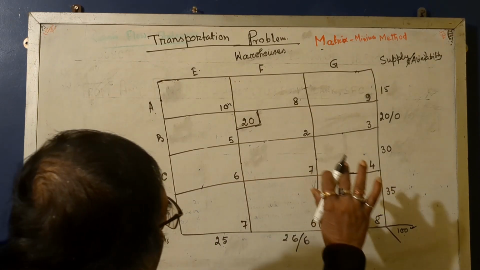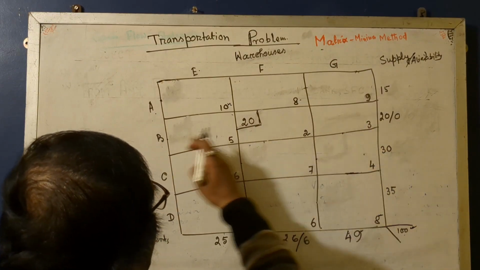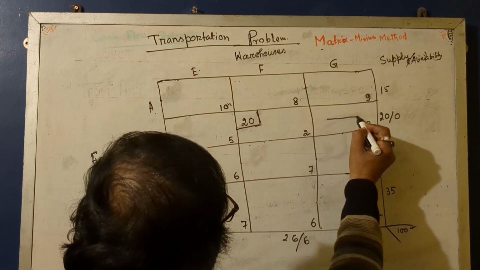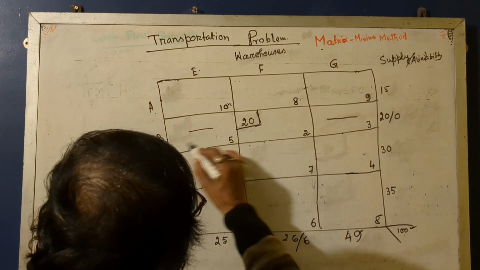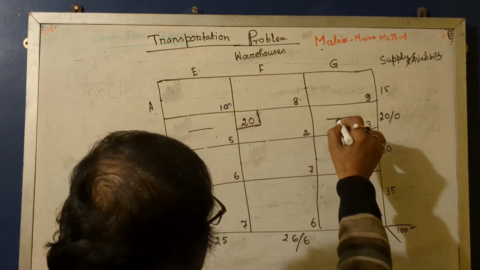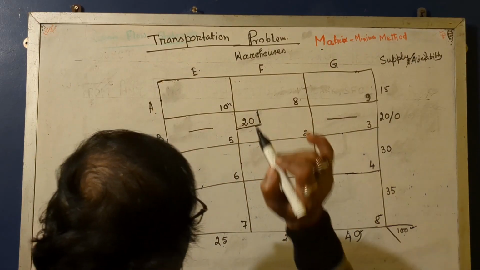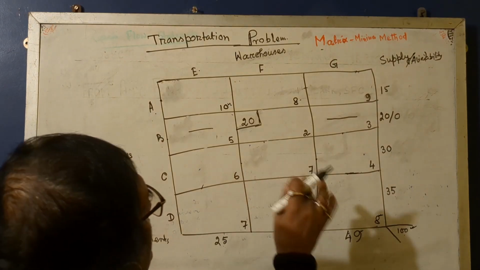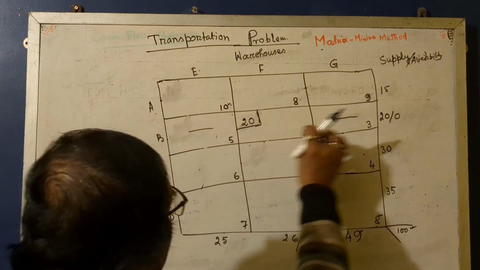In this way, you have to start. Now, when you have shifted the entire amount for production unit B, it is understood that you cannot shift anything to these cells because all production units have already been shifted. That's why I have noted a dash mark. That means you should not put any amount in these cells by mistake, because the total units have been taken. After this, what will you do?